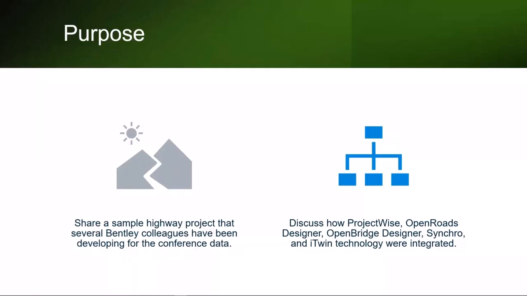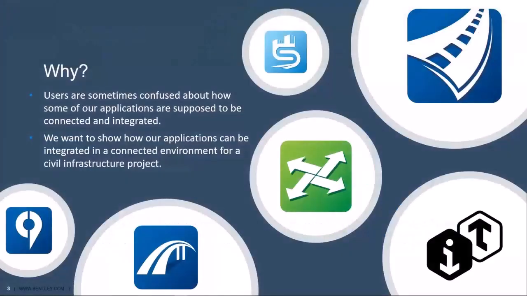Now, why did we want to do this? Why this particular topic? A couple months ago, I was talking to a longtime user of ours, and he had mentioned to me that sometimes users are confused about how some of our applications are supposed to be connected and integrated and how they're actually supposed to work together. So when I started putting together the data set, it became pretty clear that maybe this was an opportunity for us or our team to showcase how some of these things can be connected. I also wanted to create a data set that we could also use for most of the conference presentations as well, and some of the future training courses. So next slide.